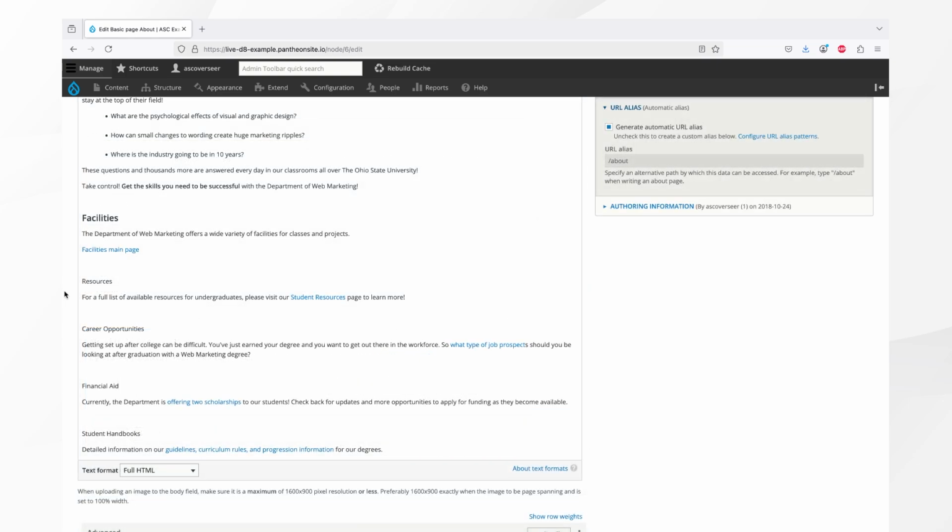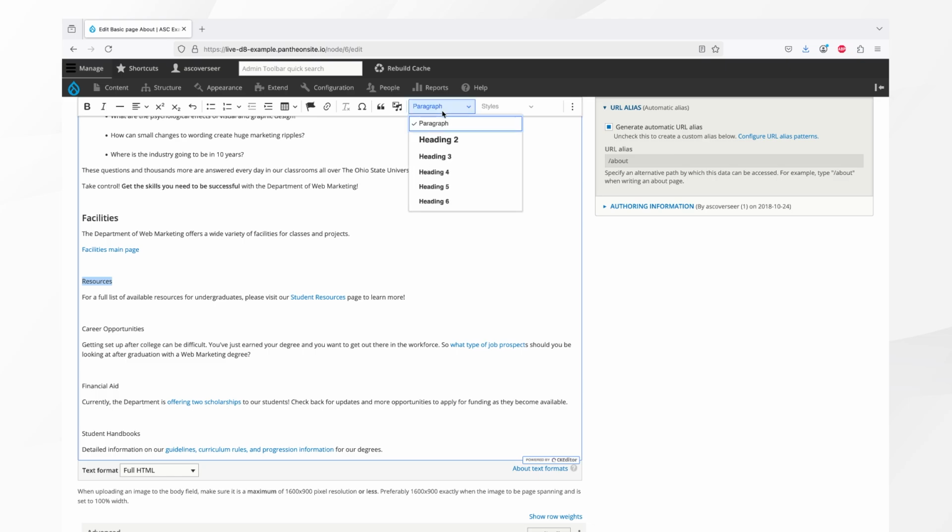We can notice the text in the body area that looks like it should be headings. We're going to fix this, since headings are important for logically structuring your page and for digital accessibility too. Screen reading devices and programs rely on headings to make it easy for a user with visual disabilities to navigate a page. We'll highlight this section of text that says Resources and go over the heading drop-down menu in the body field toolbar. We'll click the menu currently labeled Paragraph to open it and select the option Heading 2.